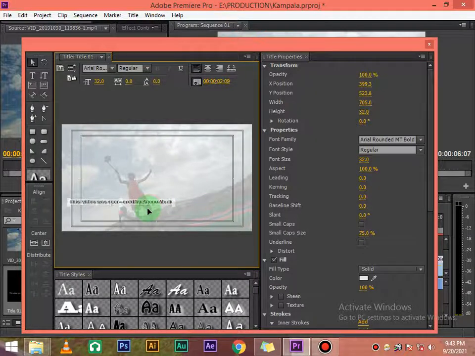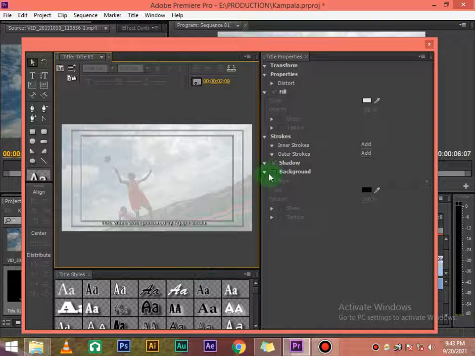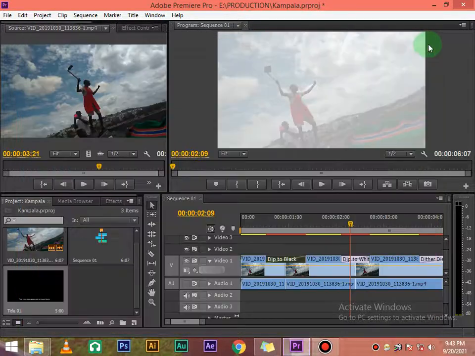Once I'm done with that, I can come back and click on this text and drag it to the position I want it to be. I can put it down here in the middle. Once I'm done with that, I will just go ahead and close. Just cancel. Okay, when you close, you will see now that the text will come here as a footage.